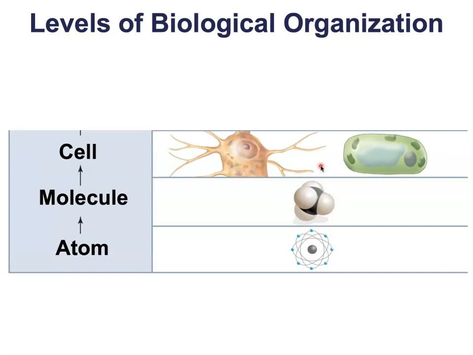Lots and lots of molecules have to come together to form cells. Cells are going to be the smallest, most basic unit of life. While made up of non-living molecules itself, so molecules are not alive, atoms are not alive, but when we have a whole bunch of molecules working together, we can form what is known as the cell.